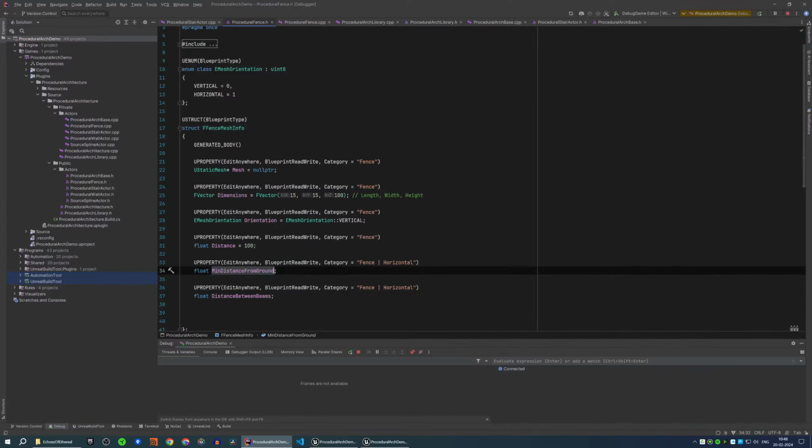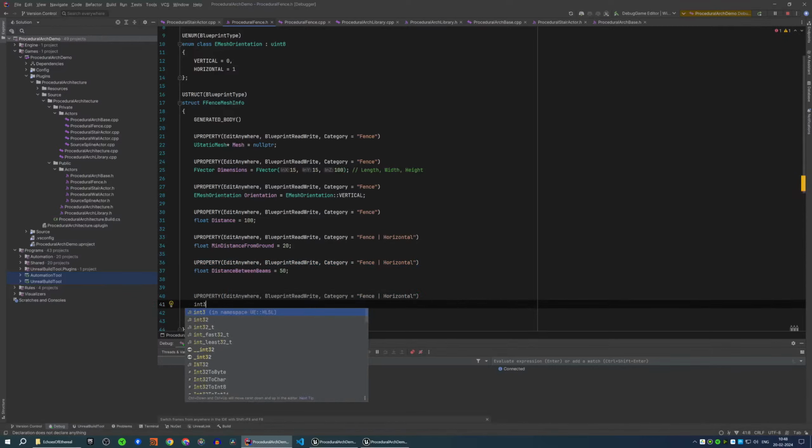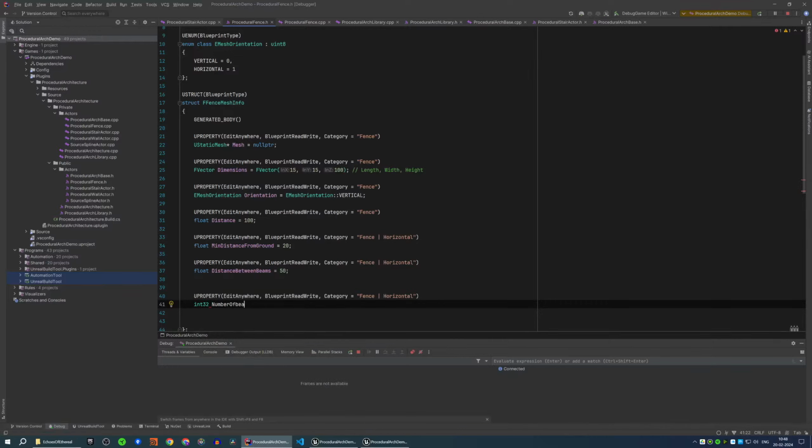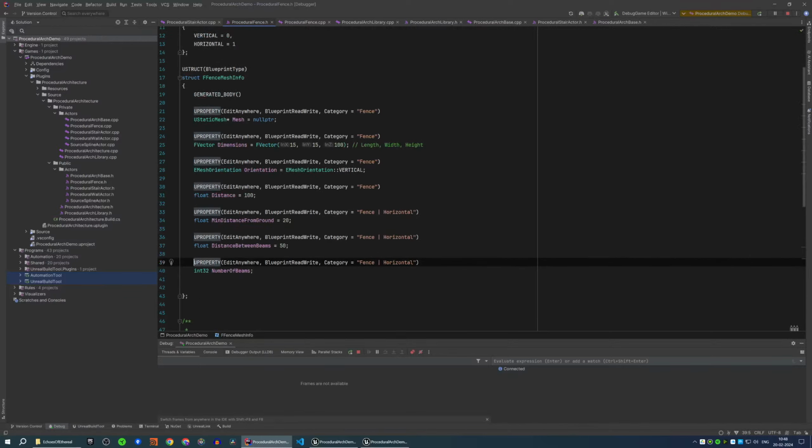Let's say this is something like 20, and this is something like 50. Then we have number of beams, 3. So we have three parameters.